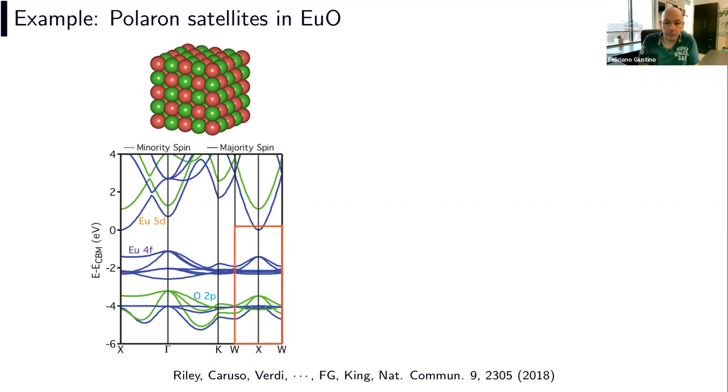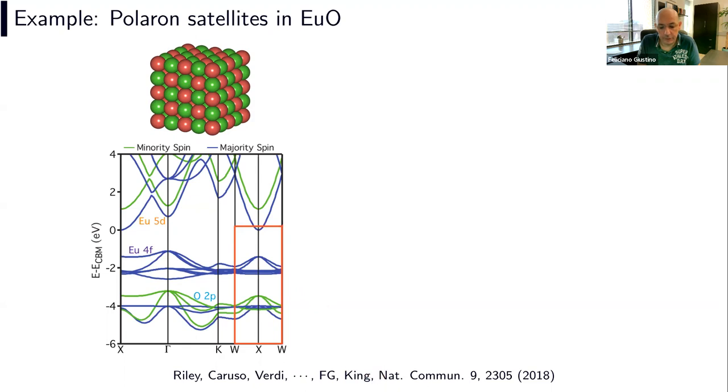So for example, if you perform a calculation using DFT plus U, you will find that both the valence band top and the conduction band bottom have a spin oriented in the same direction. So this could act as a perfect spin filter. And this actually was found experimentally, maybe 10 years ago. The only complication is that this phase is not stable at room temperature. So this becomes europium sesquioxide. So it's not really useful for applications, but it's a proof of concept that one can achieve fully spin polarized semiconductors.